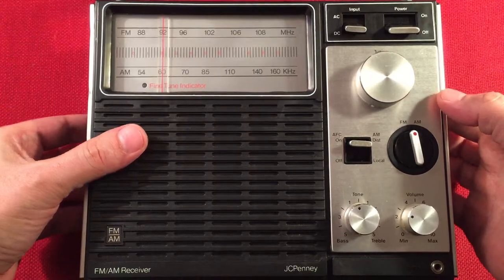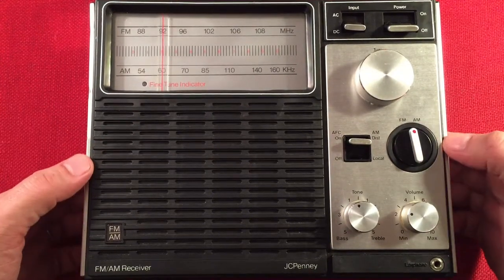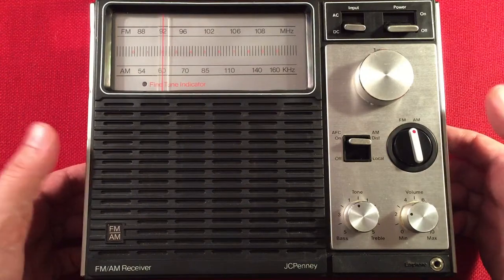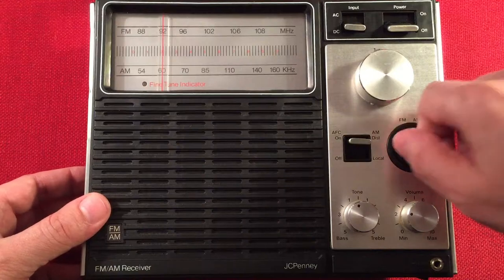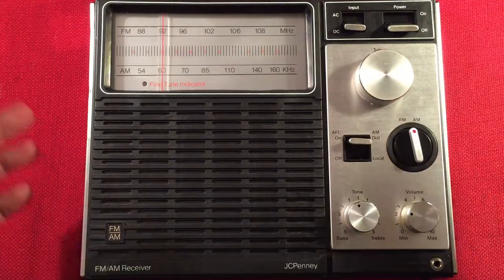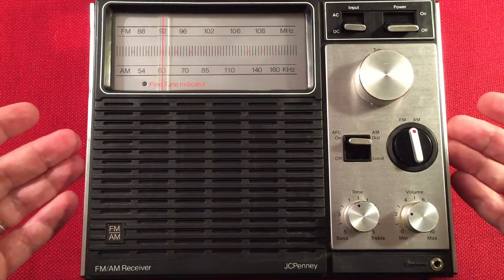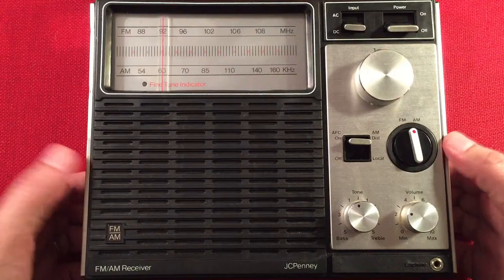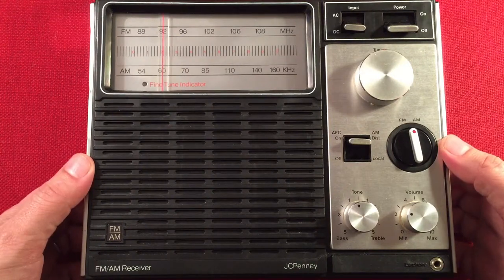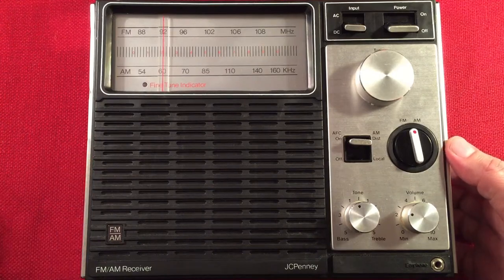Yeah, when I first saw this, I was like, will it work? You can plug it in at the thrift store and check, but depending on their lighting, you'll get buzzing on the AM band. So you're not sure. This switch was really bad. It was like crunchy when I was moving it around. But yeah, I took it apart. It wasn't really interesting on the inside. Again, no maker's mark anywhere on this radio, so I have no idea who made this. So yeah, it's one of those mystery radios. But it works really well. I'm pretty surprised. So let's go ahead and do a little size comparison.